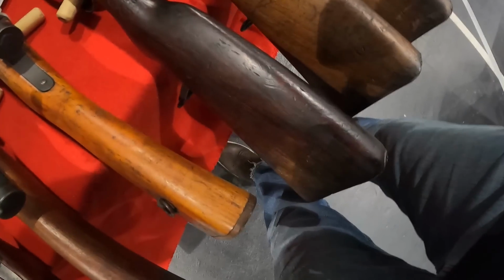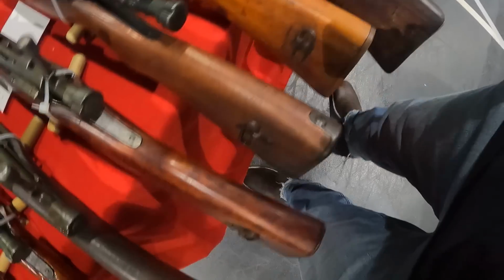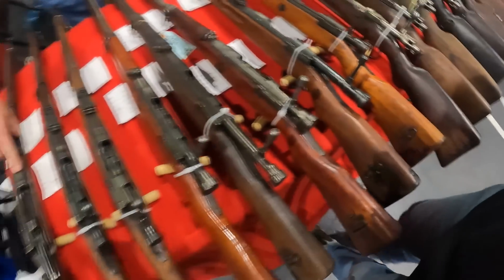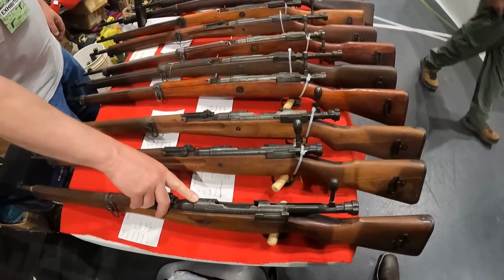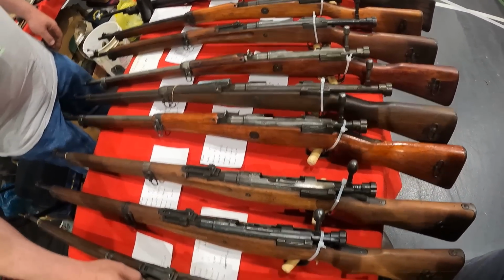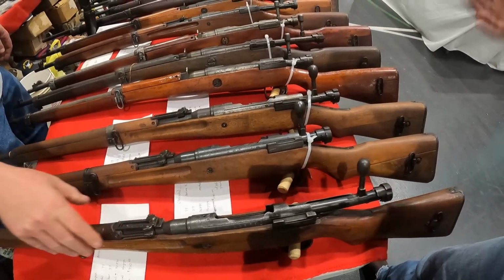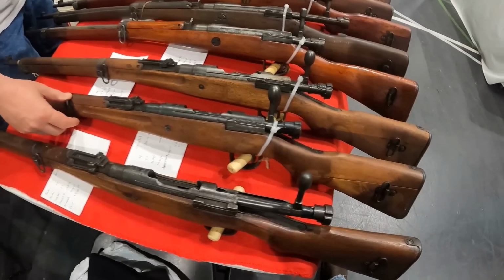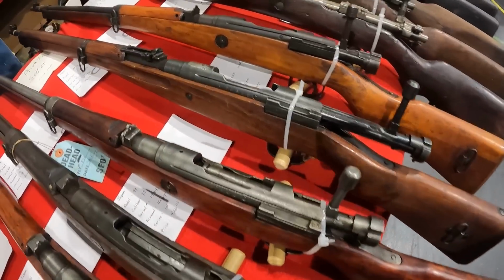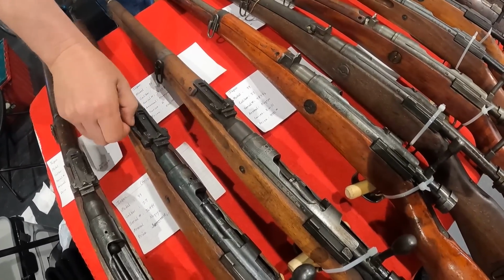I've been curious about these Arisakas because I see them in every price range, and I'd never owned a 7.7. You've got a lot of them. Here's the difference, I'll give you a little education. That right there is probably $100, $150. Just that stamp increases it. See how they've been ground off? You see this right here? That's another $150. It's for shooting airplanes, supposedly. And then you have later models with just a peep sight, whereas this is a flip sight. A lot of these, they took these off, so this doesn't have those.